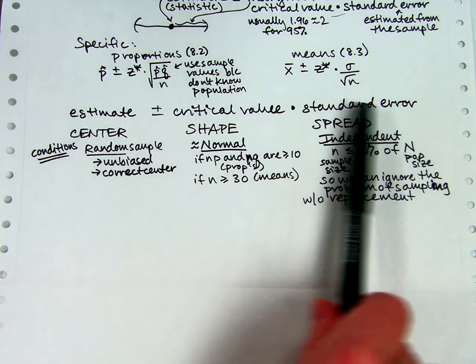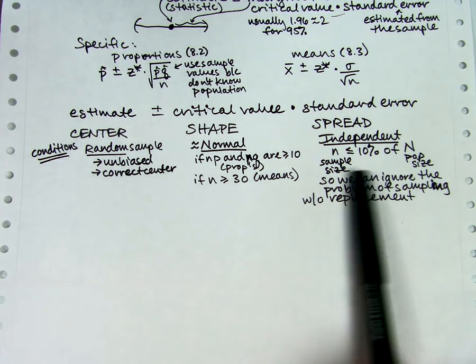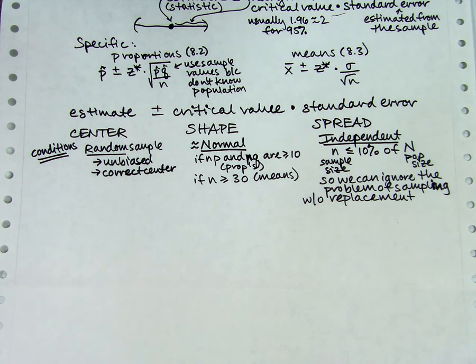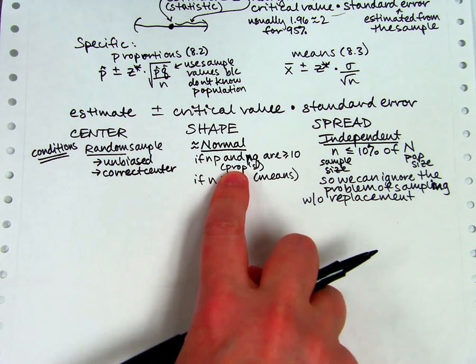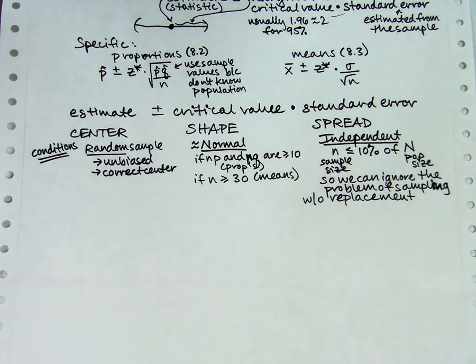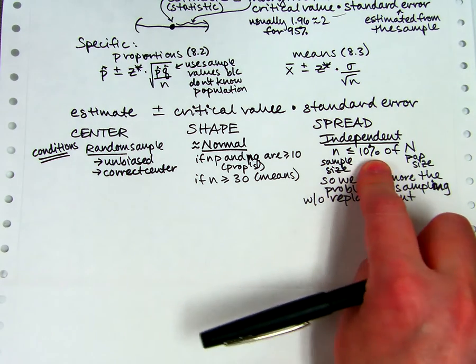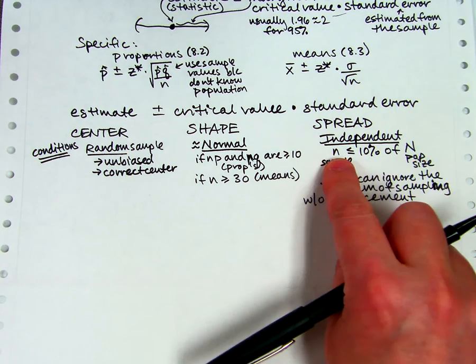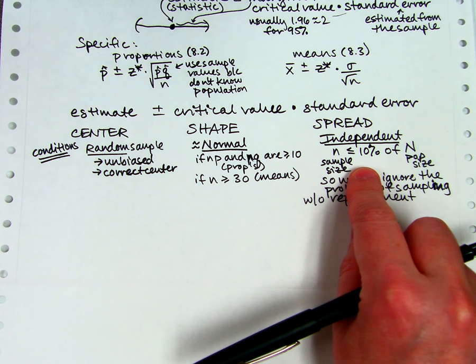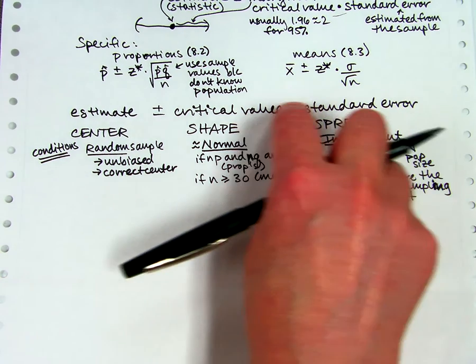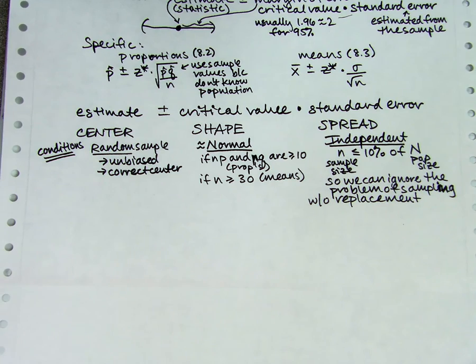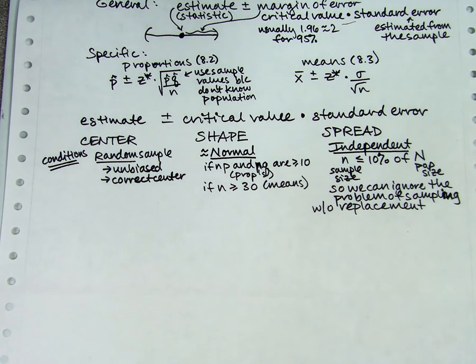So all three of these formulas are based on good statistical data gathering practices, right? You want to be sure that you have a random sample. You want to be sure your sample is large enough so that you can use the normal distribution calculations. And you want to be sure that you have your population large enough so that your sample is small enough. Like, your sample has to be large enough and small enough at the same time. That's kind of annoying, isn't it? But if you make sure that all three of these things are true, then this formula accurately gives you a 95% confidence that you are right, which is where we're headed in this chapter.